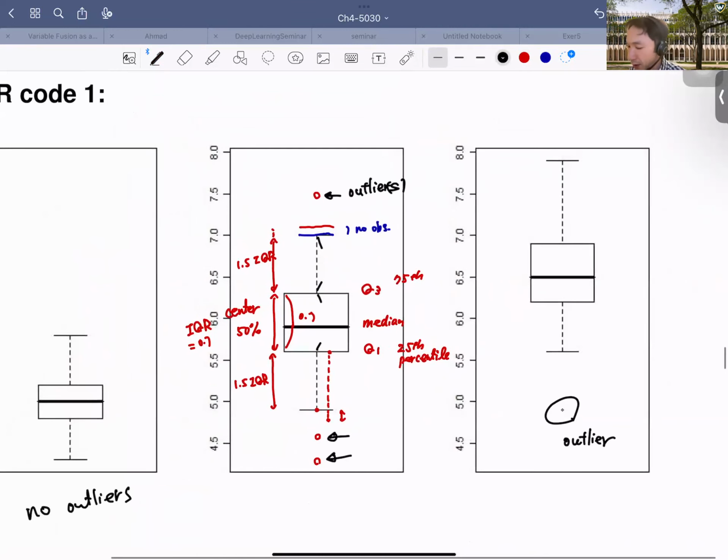Yeah, okay, so the Q1, median, Q3 makes sense. Why do we take 1.5 times IQR? We don't really have a specific meaning for this. Of course, if the observations follow a specific distribution, we can say something, like 1.5 times IQR means a coverage of 99.9% or something like that. But in general, we don't really have a meaning. It's just a custom to describe the whisker of the whisker plot as 1.5 times IQR.